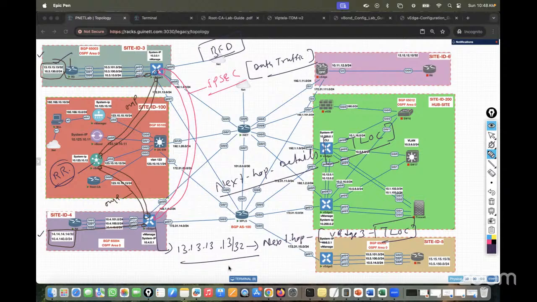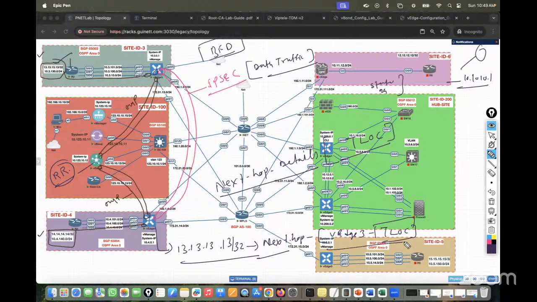Sir, if we already have the routing table, then in that case the IPsec will only work, right? Yeah, if we have the routing. When this route is received by the vSmart, the vSmart is going to send it to the vEdge. This vEdge is basically going to have a route in the routing table, but this route has a next hop as well. So in your normal routing table, static routing table, BGP routing table, every route has a next hop, and there is an IP address, right? Next hop has one IP address, and based on that next hop, your route is going to leave from your router. We all agree, right? But here there is no IP address as a next hop.